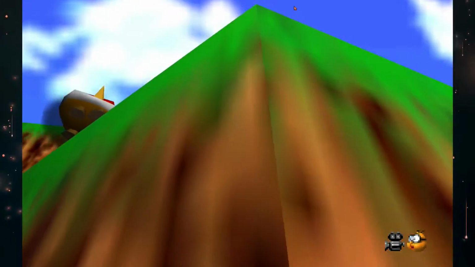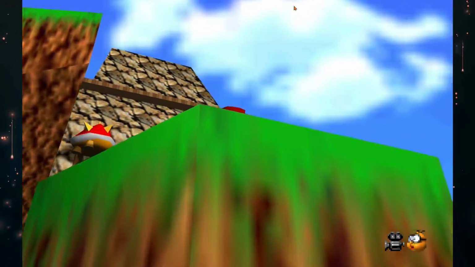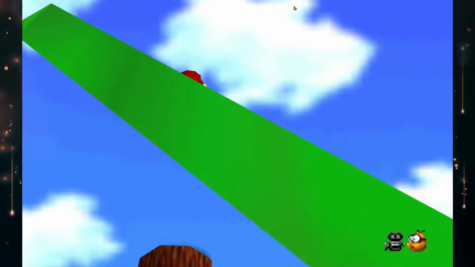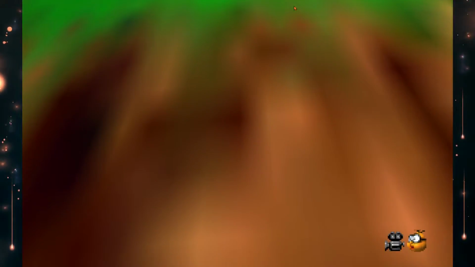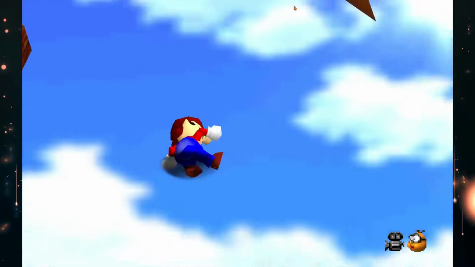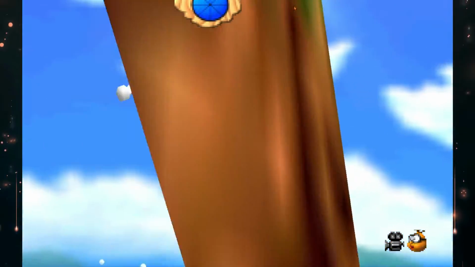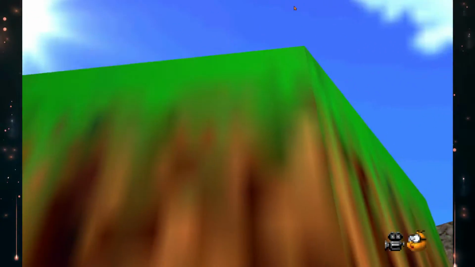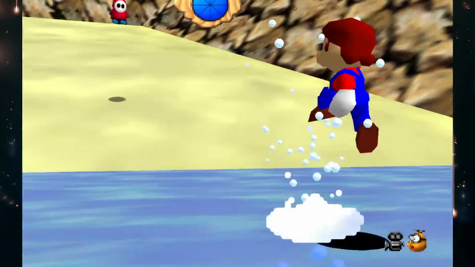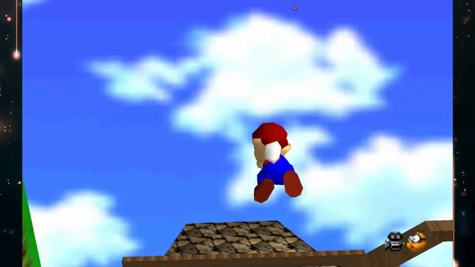What's this? Cameraman, come on. Come up here, cameraman. You're missing the action. I'm stomping on a log. Get up here. Oh my god, let me come down there with you.